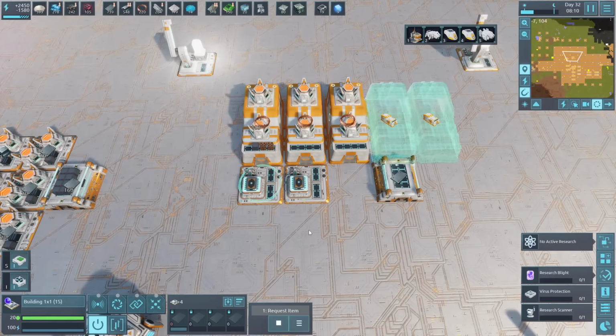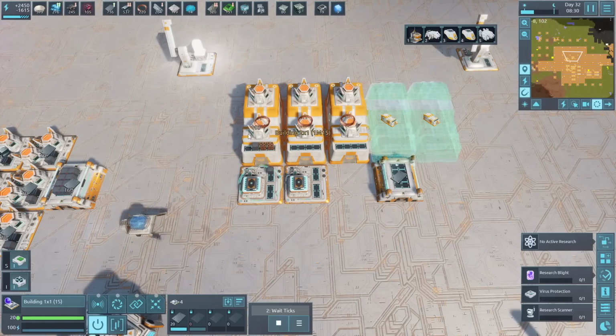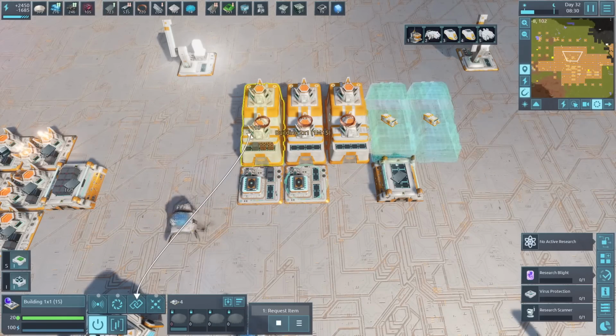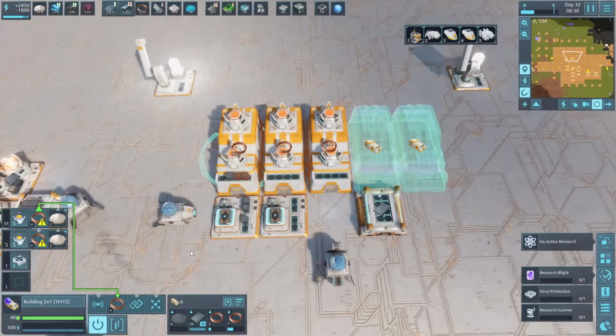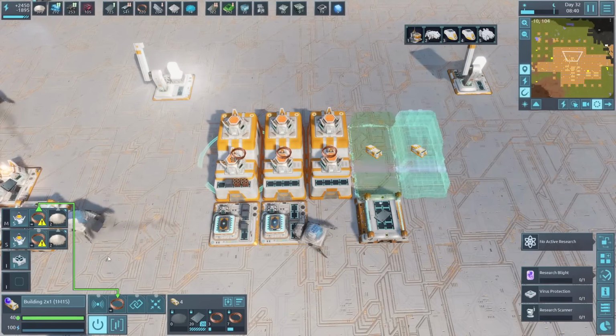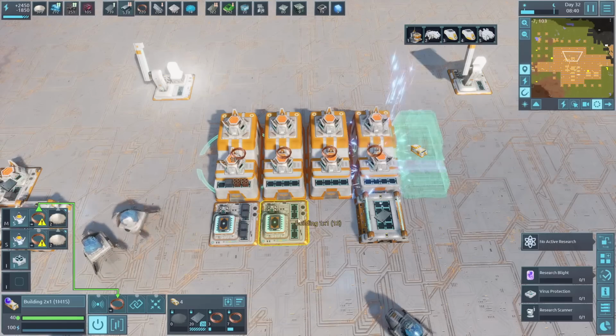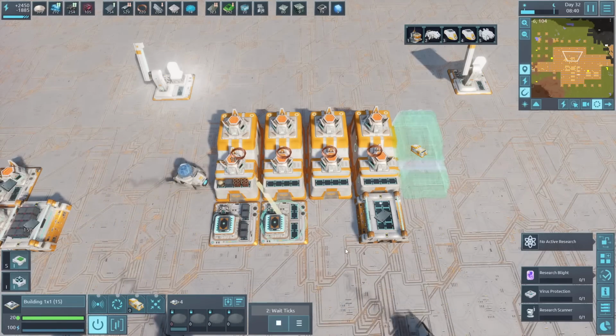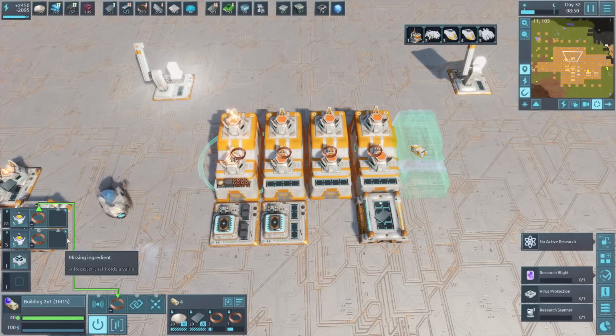Fix it. You're fixed as well. They're fixed. You are requesting silica, and this one is requesting it as well. Good. Then we are going to set the output. So they are now going into the first one. So the silica is... Oh, the silica is coming in now. Good. And it's being thrown in here.